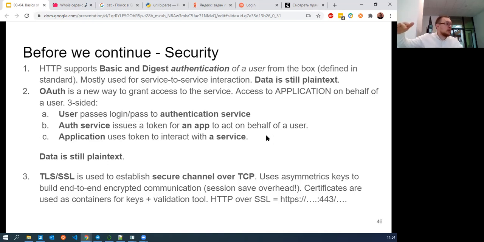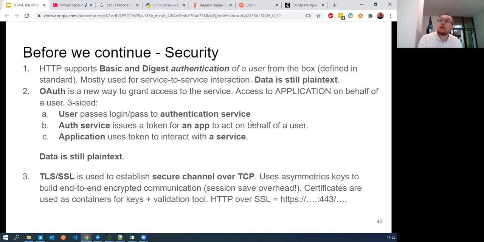At this moment, data is still plain text and transferred, even if you're authorized, transferred in a plain text manner. To support this, you can use the thing which is called SSL, or now it's TLS, to secure channel over TCP. And what happens? It will only change the schema in the beginning of your document. It will become HTTPS instead of HTTP. But when you use HTTPS, it now means what? It means that you are secured in terms of communication. Yes, this is only the reason of encryption.